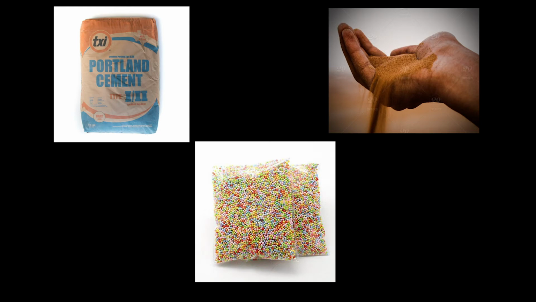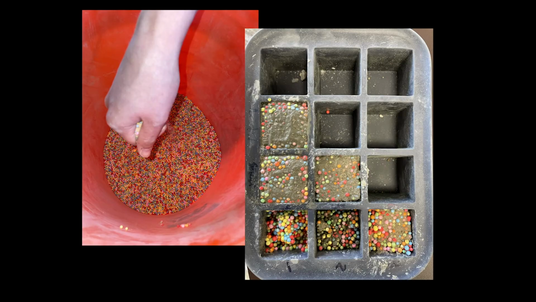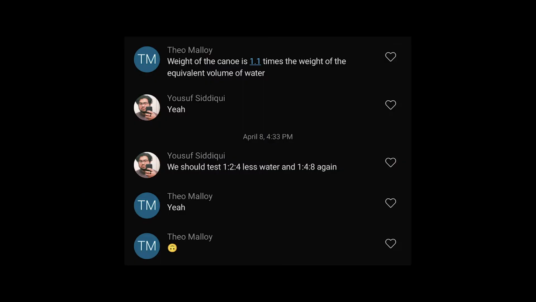After deciding on the shape of our canoe, we needed to figure out the right ratio of cement, sand, and aggregate. In our research, we found that standard ratios of concrete always had a 1-to-2 ratio for sand to aggregate, and in our initial round of testing, we tested 6 ratios, all with this base ratio in mind. However, some of our samples did not dry correctly, and measuring the densities of other samples showed that our ratios were too dense. And while one ratio, 1:4:8, was less dense, it was far too brittle.